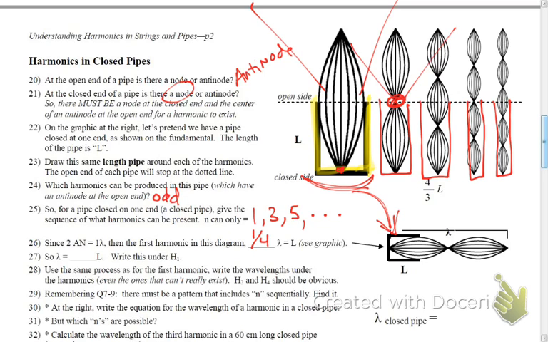All right, so what do we have here? That means we have 1/4 of a wave. We have 2/4 of a wave. We have 3/4 of a wave in there. 4/4. And 5/4. So these portions of a quarter are the amount of wave that is inside the pipe. That's what that is representing.